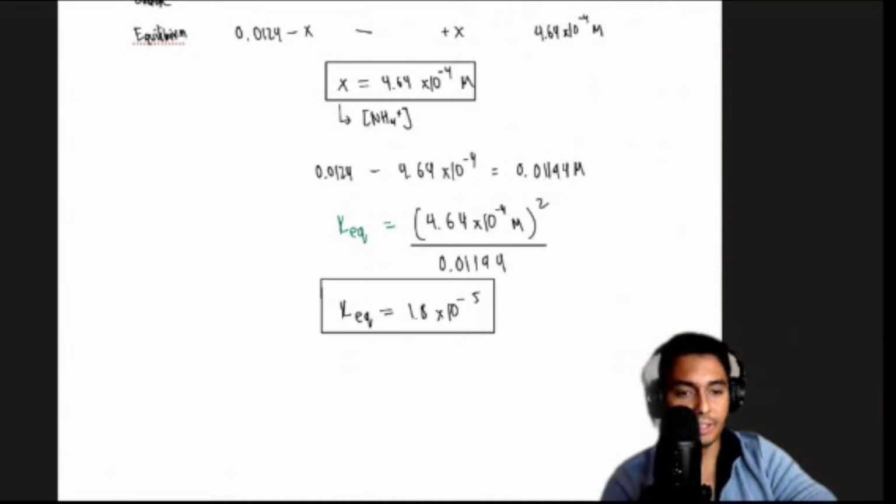And guys, so we said that 4.64 times 10 to the minus 4, that was the hydroxide ion concentration, right? So we also note that's not only the hydroxide ion concentration, that's also going to be the ammonium ion concentration. So next, I want you to realize that this is also acids and bases, okay? So in acids and bases, let's do an example in which case we can see the change in concentration and write an ICE table for that. So this is what you're going to expect to see this semester, guys.